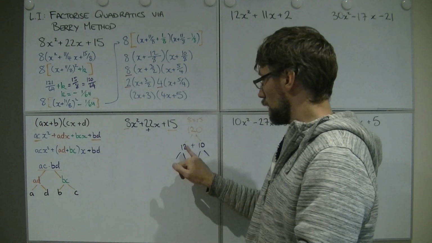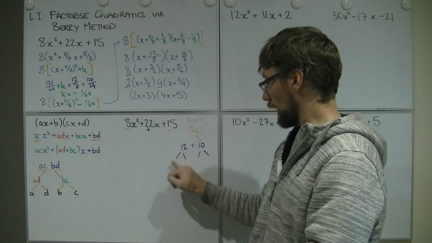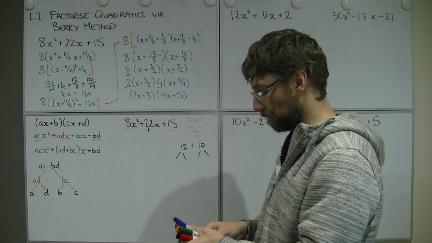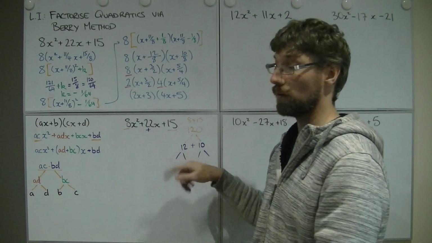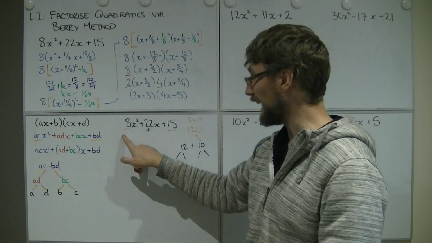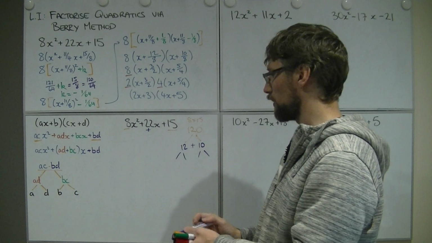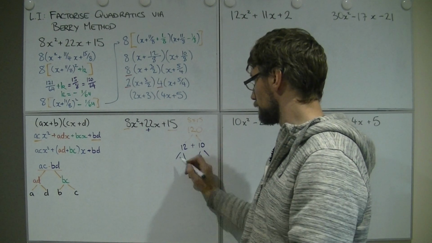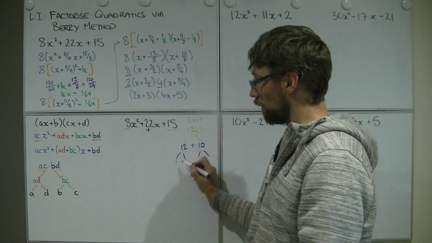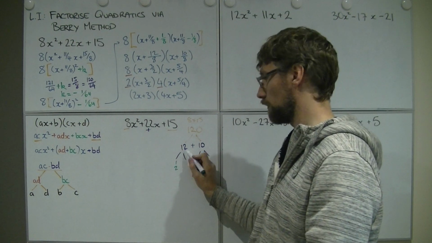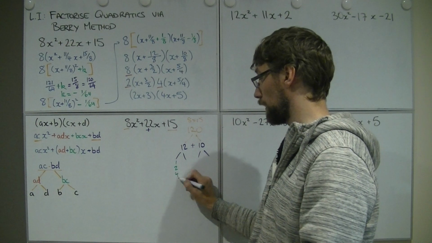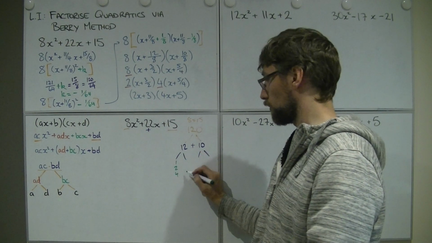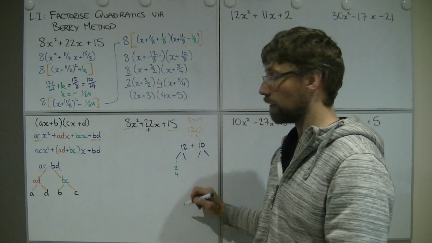I need one of these numbers to be a factor of 8, one of the factors to be a factor of 15. What does 12 divide by? Divides by a whole lot of stuff. What do 12 and 8 divide by? I've only got so many options for that. Well, they both divide by 1, obviously. They both divide by 2. This divides by 3, that doesn't. They both divide by 4. This will go by 6, that won't. They don't both go by 8. That's it. So I'm out of options.